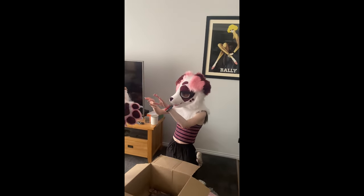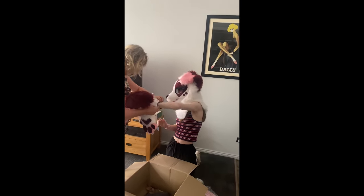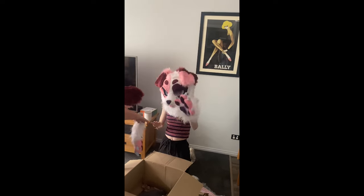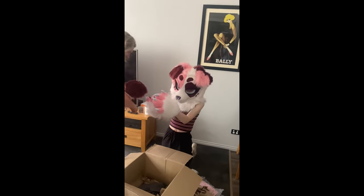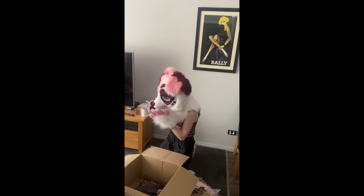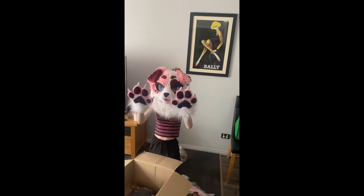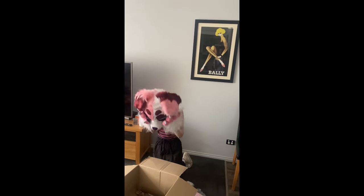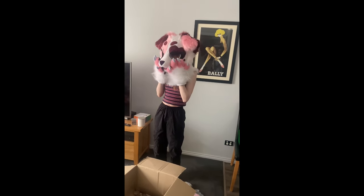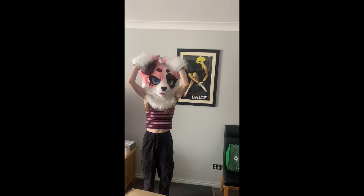Put your hands on. Oh, hang on. Oops. Thank you. Don't worry about the tail. Oh, so the tail, you'd wear a belt. Yeah, you wear a belt. Okay. I didn't wear pants for it. It's an absolutely perfect copy of your character. Isn't it? I feel like her style suited. Oh, it makes you taller. Oh yeah, she's really tall.